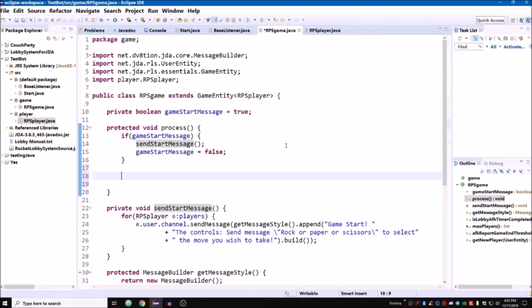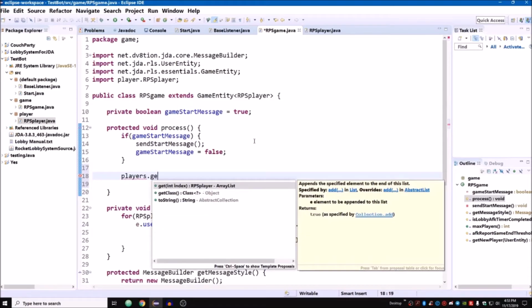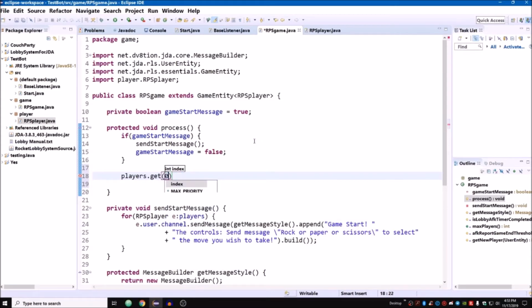So what we can do now, since there's 2 players, there's a few ways we can go about choosing what player's turn it is. Because remember, since the players variable is an array list, we can literally use a variable to get the player's turn. Let's say player 0 is technically player 1. If there's like 500 players, we can get player 297 by getting entity 296. And there you go, now we can run whatever we want to do. So that's as simple as that.